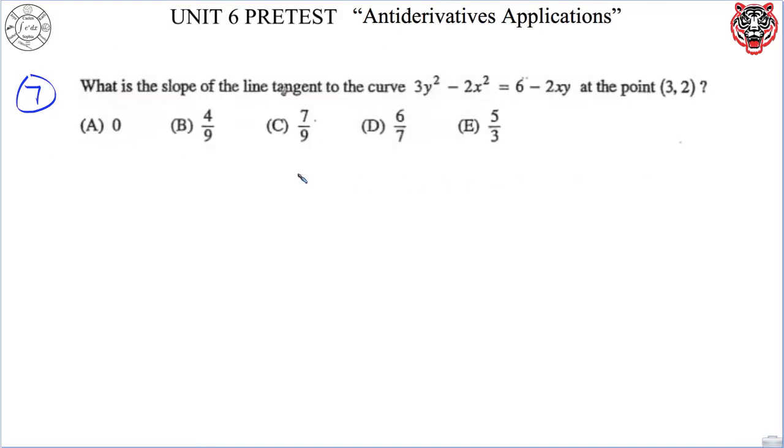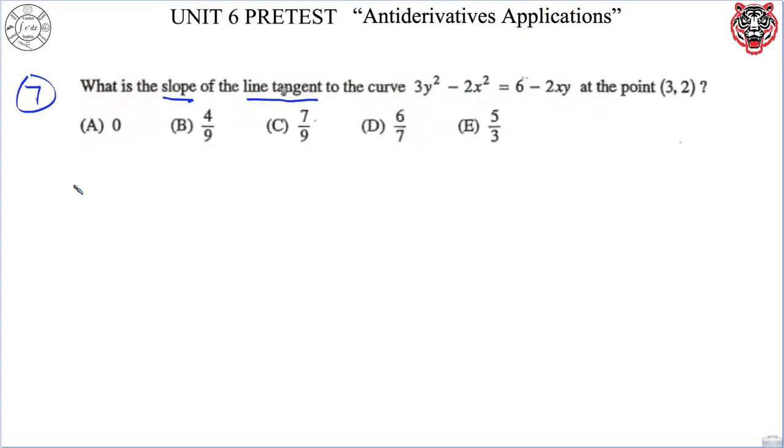And on to number 7. So we're looking for a slope of the line tangent. So you see the line tangent and you want to set up the y minus y coordinate, blah, blah, blah. You don't need that. It's only asking for the slope. We don't need to set up the entire equation. So to find the slope, that means we have to have a y prime. And we don't have any y prime. We don't have any dy/dx, which means we need to take the derivative to find that dy/dx, and then we'll plug in (3, 2) at the end.